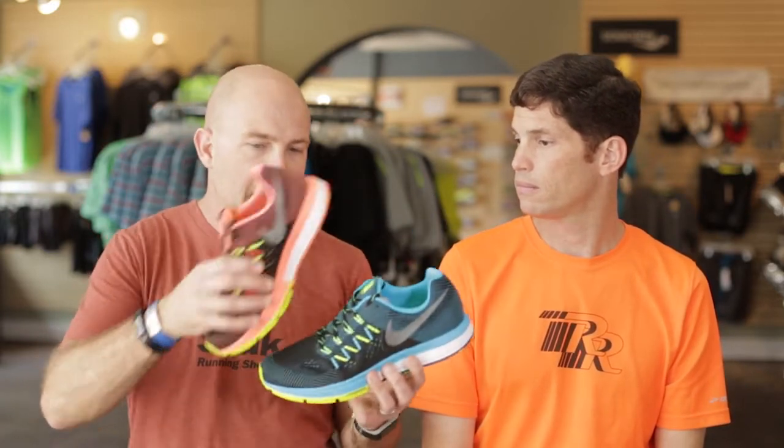When you pull the laces snug, it pulls up tight in the midfoot. We've got the men's color here and the women's color here. Does it live up to the hype? I've had a chance to knock out a couple of runs on it, and yeah, it definitely lives up to the hype. It feels great — I think it's lighter than last year, which is really nice. Everybody's looking for a lighter weight shoe, and this delivers a tremendous amount of cushion in a lightweight package.